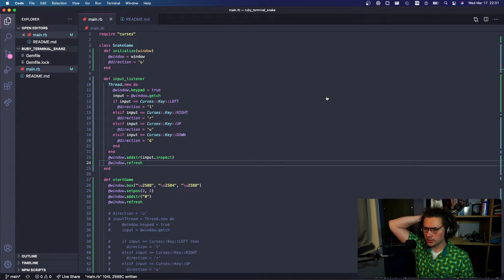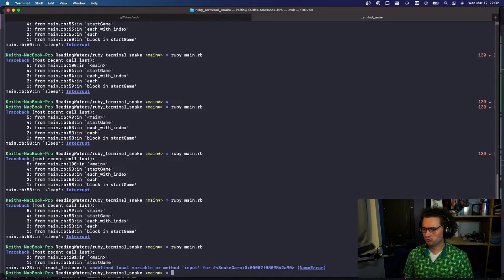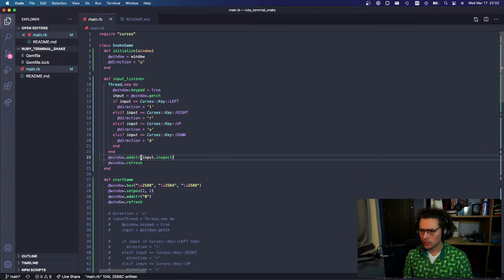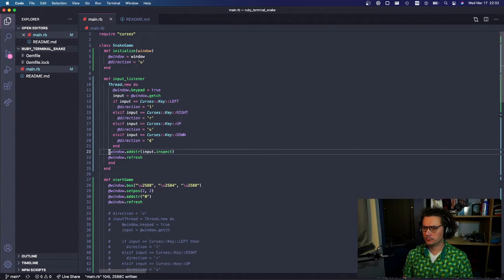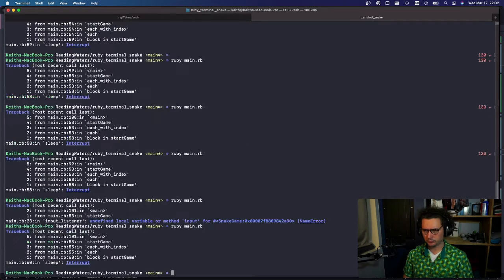For some reason it's just not matching any of those. Oh, it's outside of the thread. Yeah, it doesn't listen after the first one. Weird.